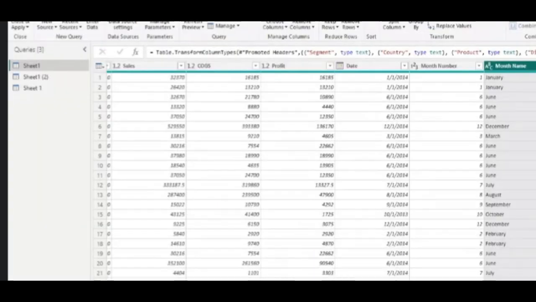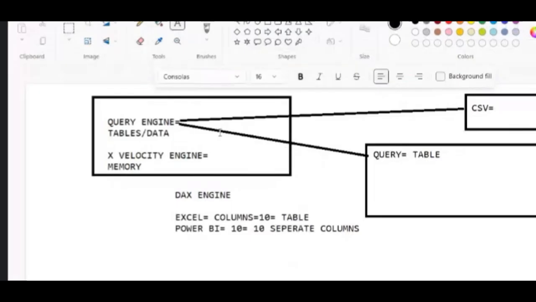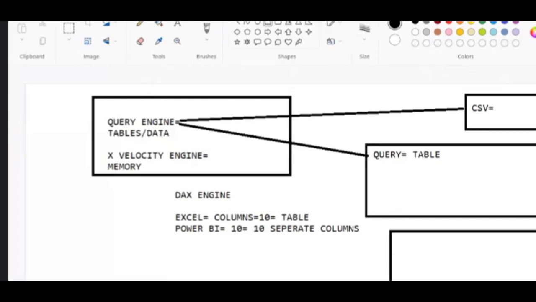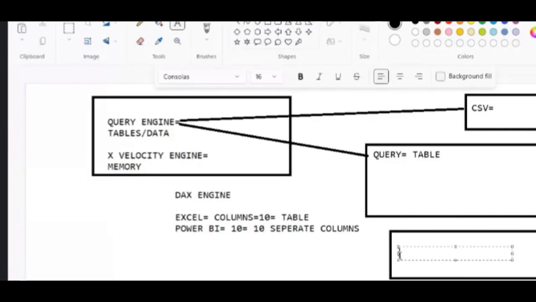So once you click on the transform data button, this query engine would get activated. Once it gets activated, whatever data you connect to, it will transform into a query. Query means one table. Then it enters into the backend. What is the backend? In Power BI, the backend is called Power Query Editor. This is the backend. So what do we call this in normal parlance? We call it the ETL tool. ETL tool in Power BI.